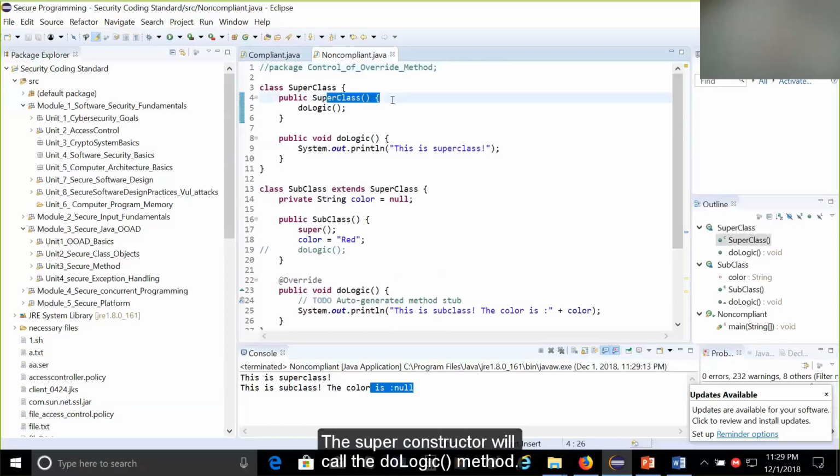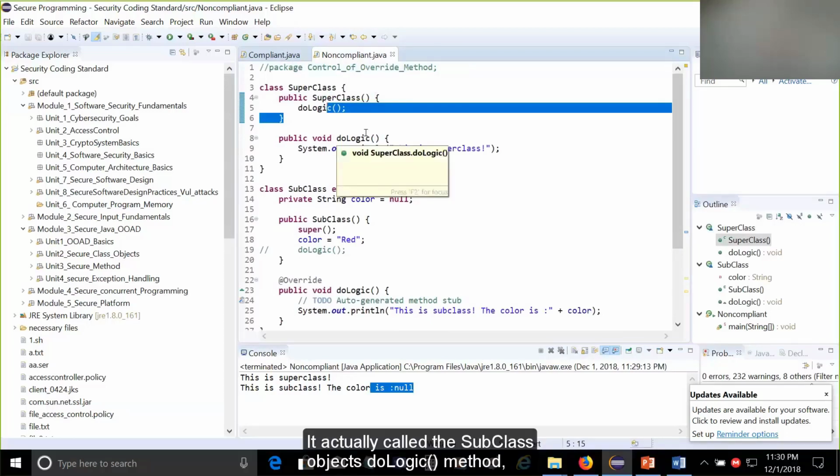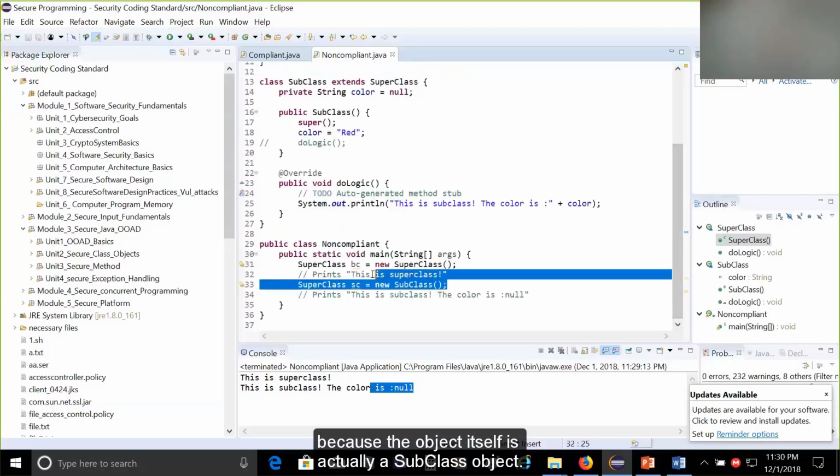The super constructor will call the do logic method. Now the question is which do logic method will be called. It actually called the subclass object's do logic method, because the object itself is actually a subclass object.